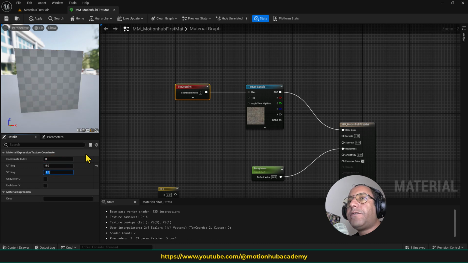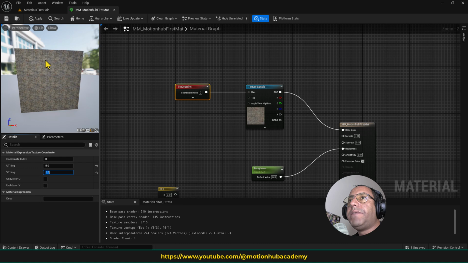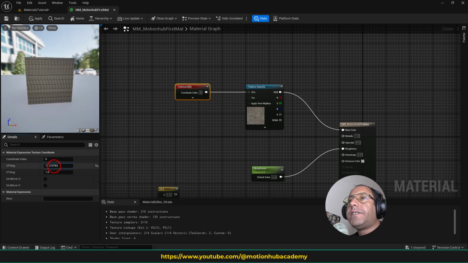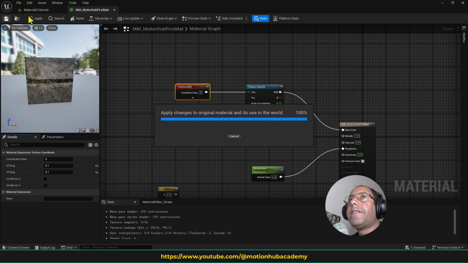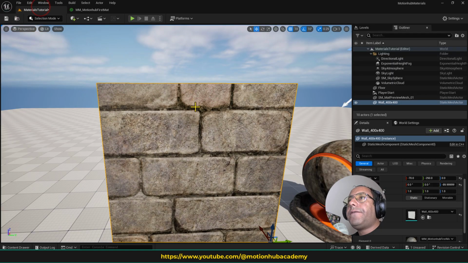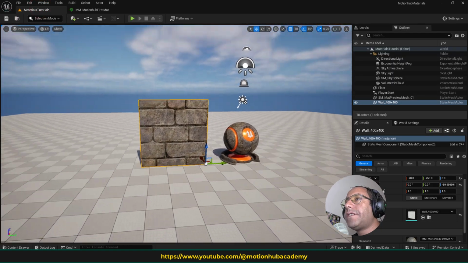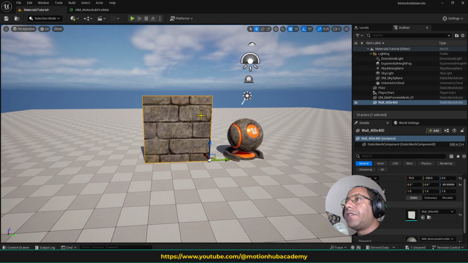If we change this to 5 for example, and the V tiling to 5, as you can see it will be smaller. Let's make this one, and as you can see the tiling here is changing in the U, and the tiling on the V is 1. If we want to make it bigger, we can set it to 0.1 and the V tiling to 0.1, and as you can see here I will press save, and now we have a bigger wall.